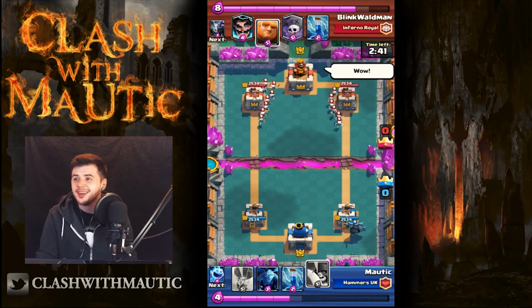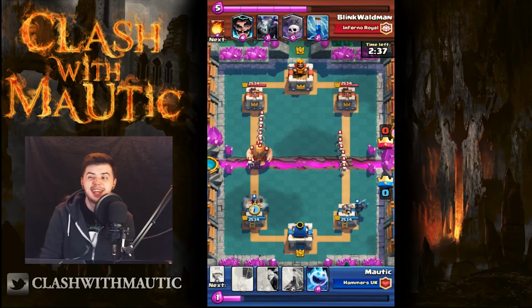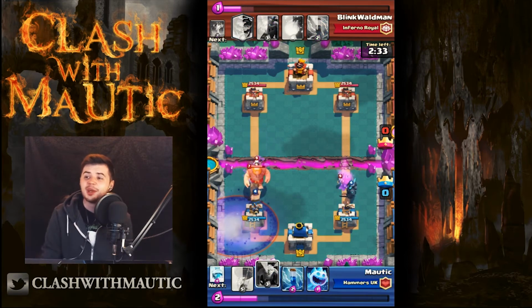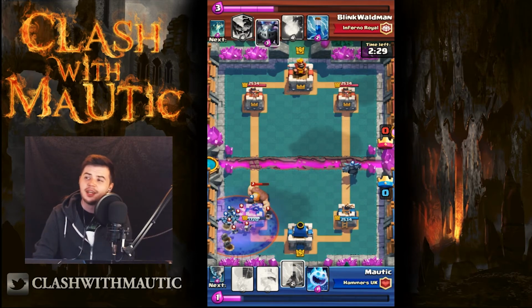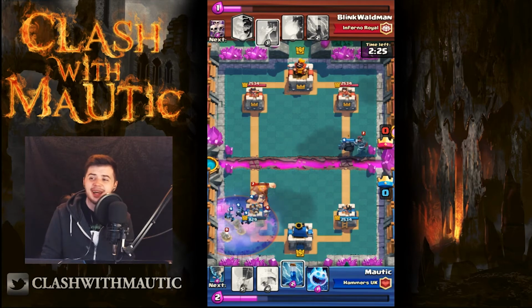So he goes for the skeletons right in the back there. I think that's a little bit of a waste of elixir. He didn't have his tank in his hand, so he couldn't do too much. He gets Executioner at the back there, so that managed to clear up most of those skeletons, but he does go for a graveyard on the left hand side here. He still needs to kill my Pekka on the right hand side.